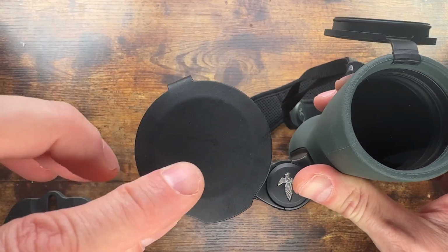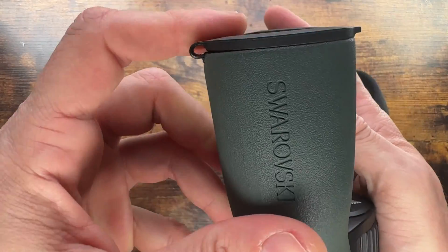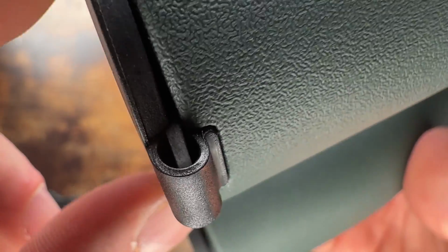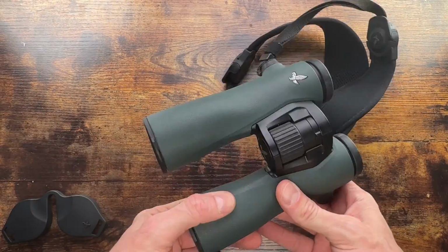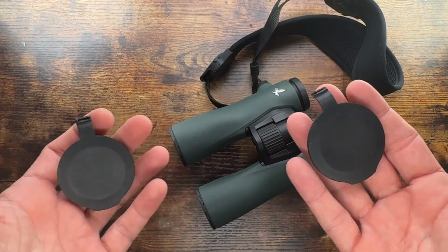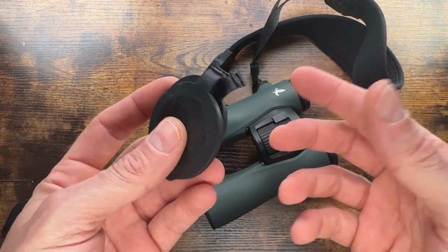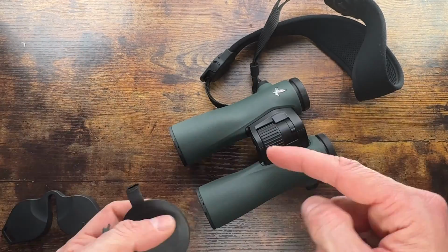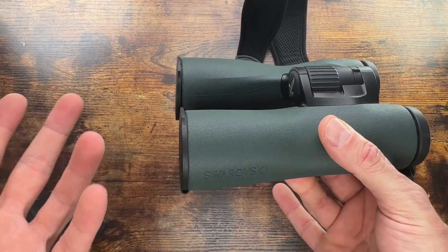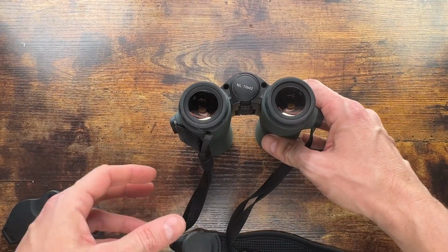It's coming with these flapping lens covers, which snap in place, but they are attached with just a very tiny part right over here up top, which is one of my main gripes, because I already broke one set without even doing anything crazy. I treat my gear really well, but anyways, they broke off, and I just sent an email to Swarovski. They were very nice to send a pair of replacement ones for free. So kudos to them, to their warranty. I bought this product new, and this thing is not cheap, so I was really happy to see the customer service working like that.